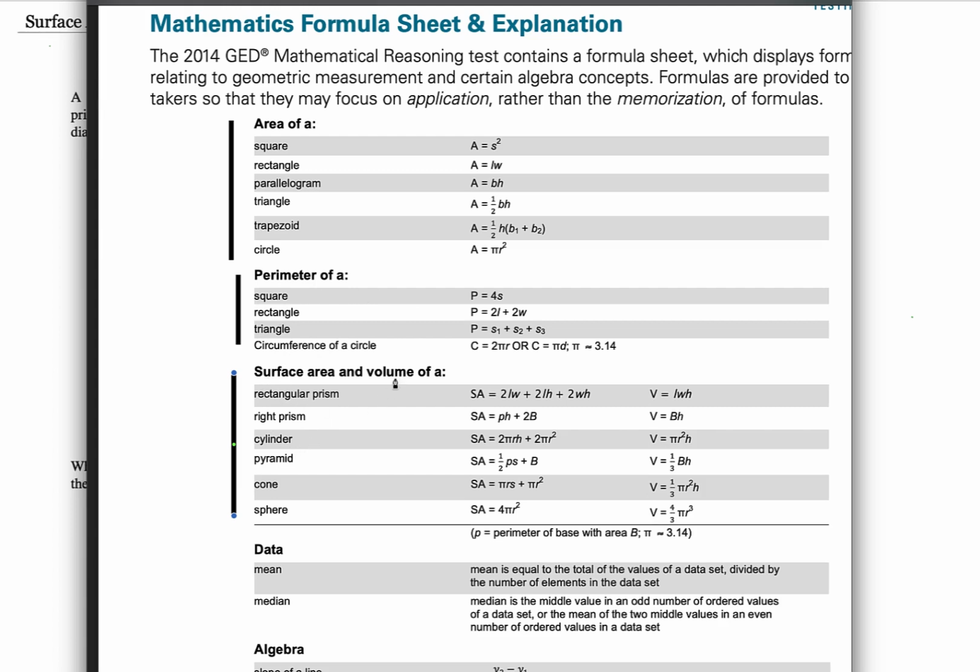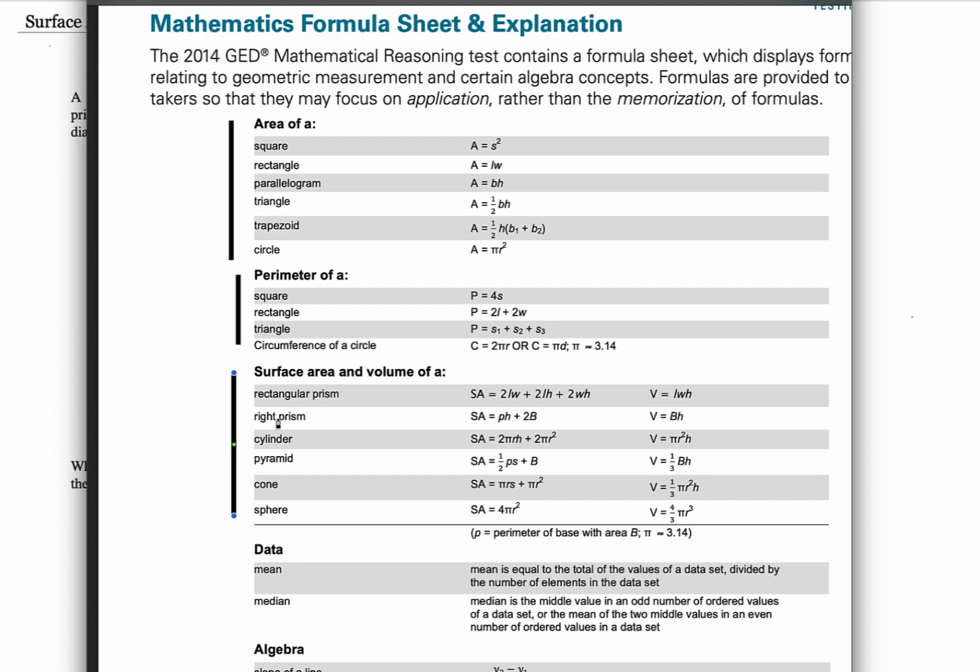And here, this is where we're going to be this week, surface area and volume. So you have to be able to find the surface area of a rectangular prism. That's what we're going to do today. When you see the word SA, that means surface area. And surface area is 2 times the length times the width plus 2 times the length times the height plus 2 times the width times the height. Over here, this is volume, and we know volume is length times width times height.